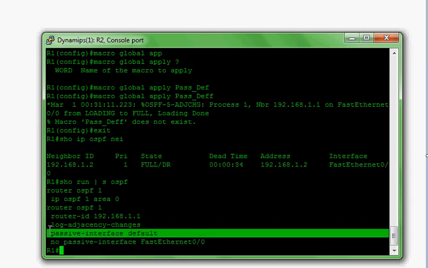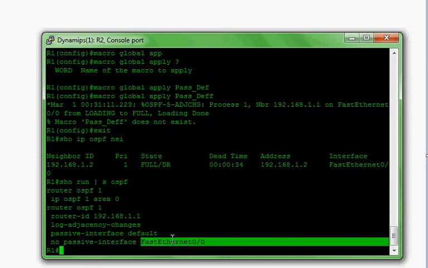Even though this caused our neighbor relationship to go down and possibly our connection to router 1 to go down, the macro continued to execute, added this interface as an exception, our neighbor relationship reformed, and we were able to finish the requirement from our information security department. So there you go, just a quick mock-up of using macros.